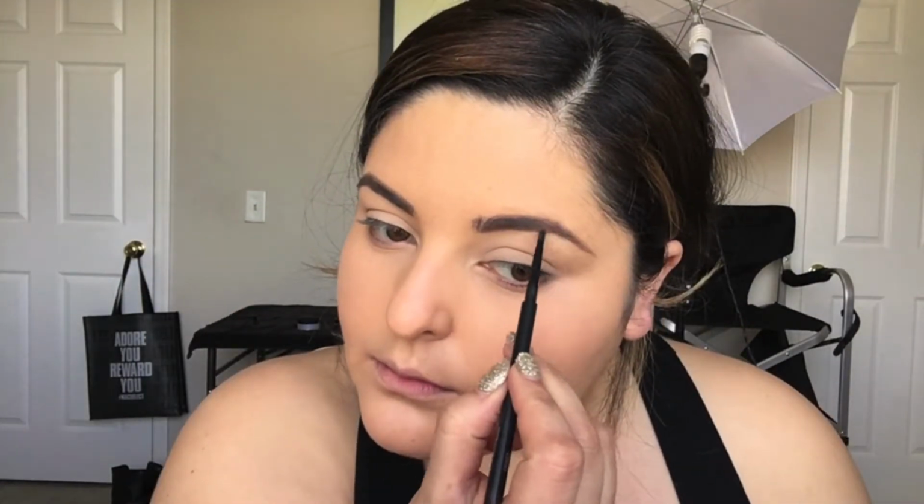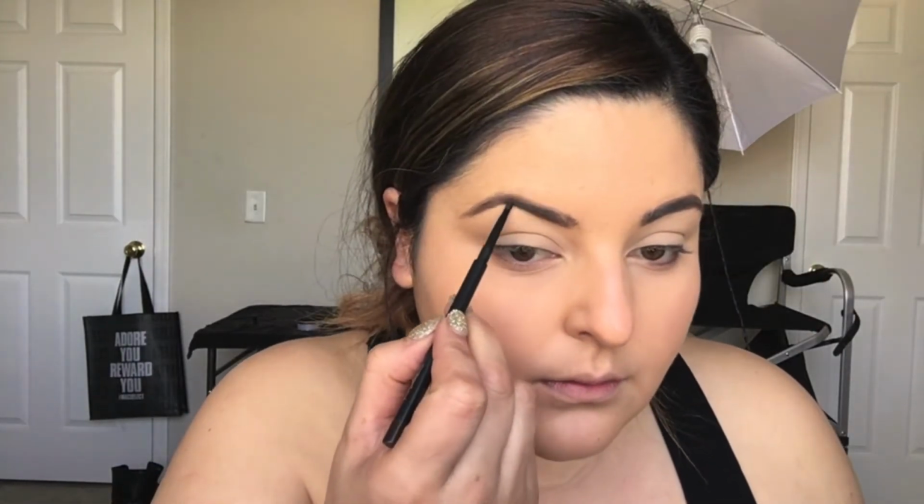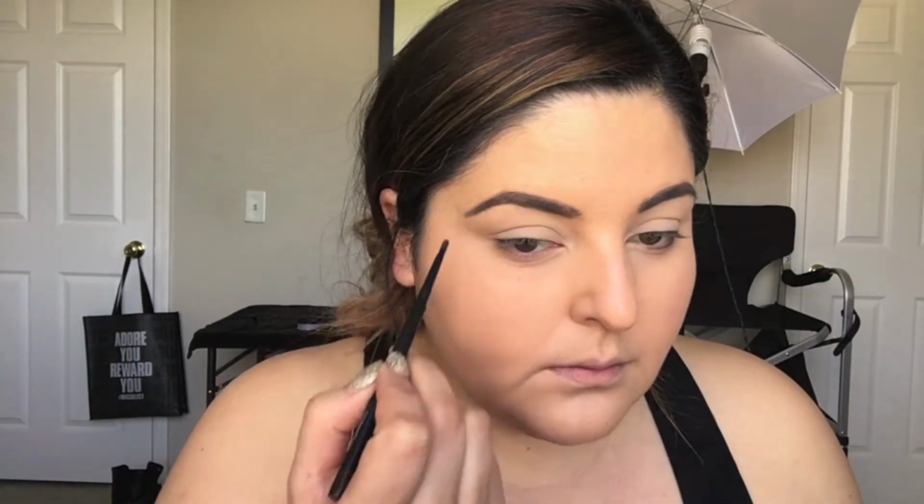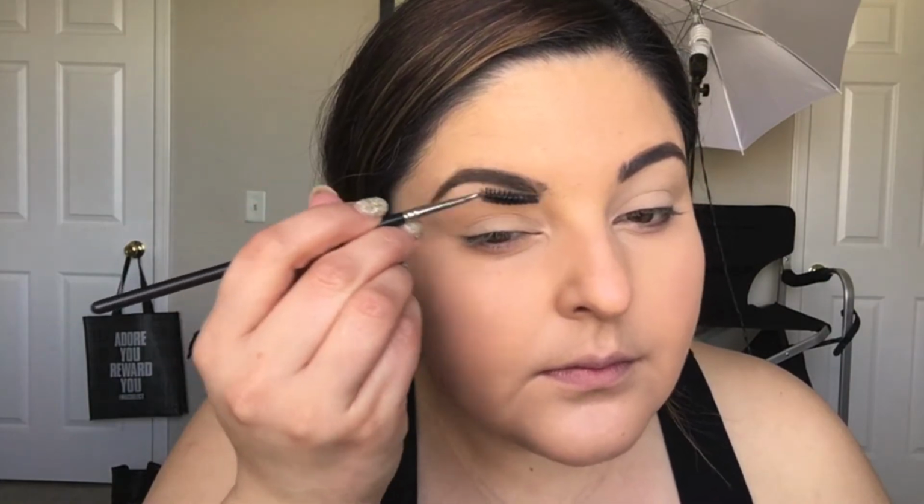And I don't know, I just like the way it looks. And then I definitely blend it out with the brush, that way it doesn't look too harsh. So this is a darker brown that I'm using here. And that's pretty much it. Usually I go back in with a concealer to clean it up, but today I wasn't trying to do all that.